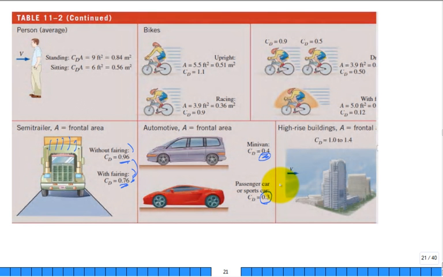A minivan, even though it has a larger frontal area, has a greater drag coefficient than maybe a more streamlined sports car. What would be a low end on a drag coefficient for an automobile, even a race automobile? Can they push it down to 0.01, 0.001, 0.0000? What is a reasonable low number for drag coefficient? It's really not much lower than 0.3, maybe 0.2.